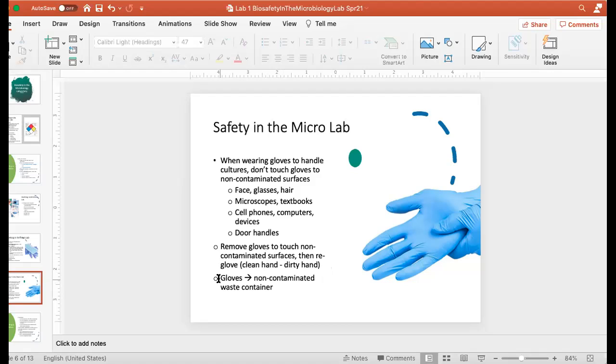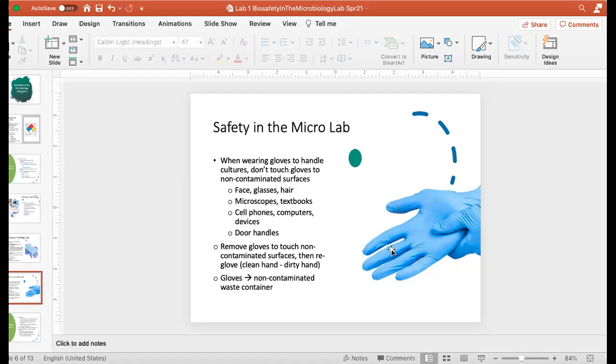And finally, when we're done at the end of the day with our gloves, or we change our gloves during the workday, gloves are considered non-contaminated waste. Now, I know I just said I want you to treat them as though they are contaminated. But even if microbes get on a pair of gloves, even if we were to accidentally get culture onto these gloves, the cells won't survive.